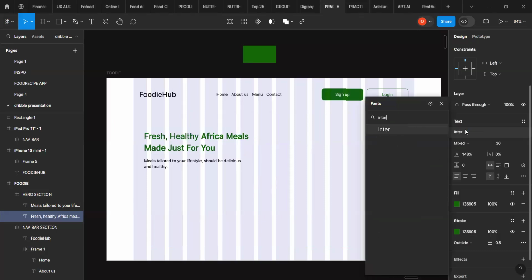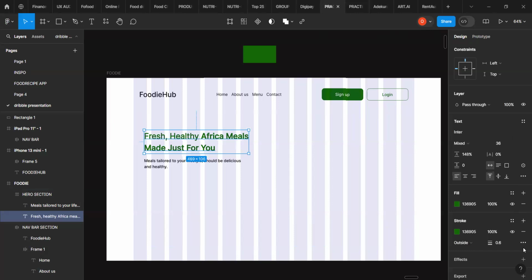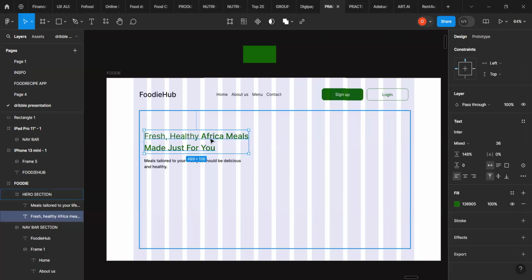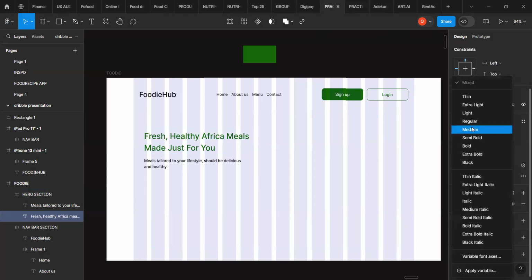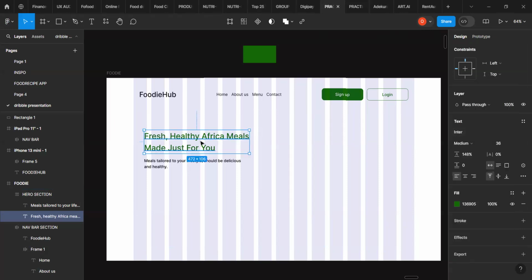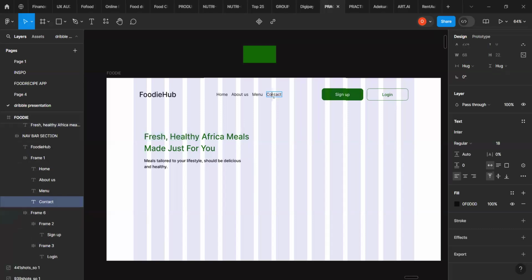So let's make it Inter. Now everything is Inter. Let me remove this stroke. Why is it showing me mixed? Okay. Now everything is Inter and it is green, right? But now I'm going to change this to black so that the African male stands out. Now it's standing out so that people can actually know that, okay, we actually deal with mostly African males, right? So now what color do we use here?